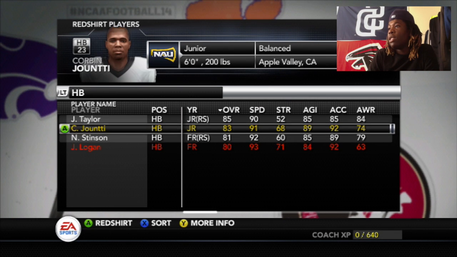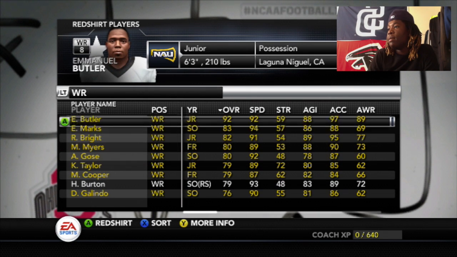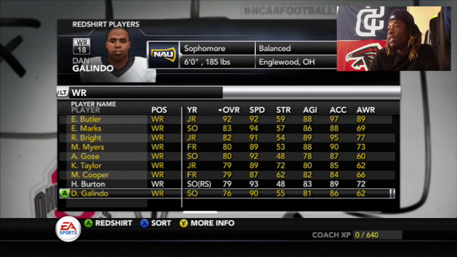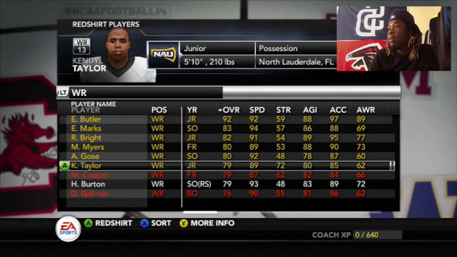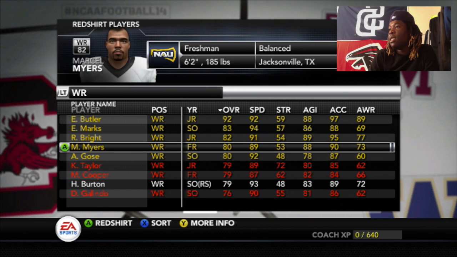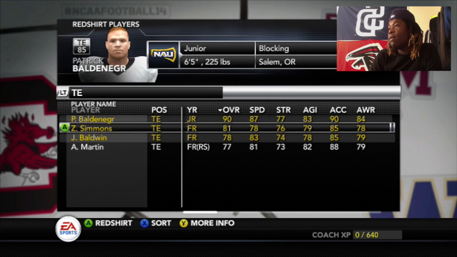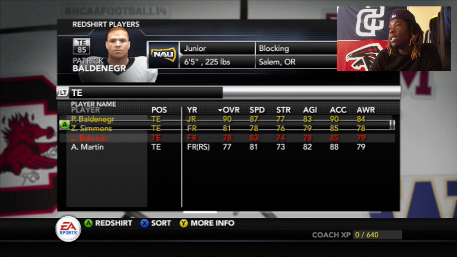Right here, we're going to redshirt that freshman. Okay, we ain't got no fullbacks to redshirt. Our receiver Rashard Ham, I might want to redshirt him. Yeah, let's redshirt him and then have that many receivers. Redshirt that. Yeah, that sounds good. Dang. All right, we're going to have to redshirt one of those tight ends, a junior and a freshman redshirt.